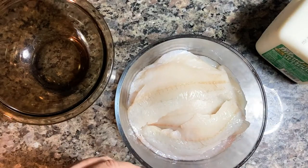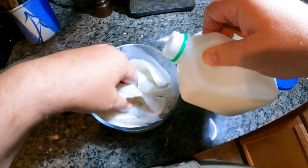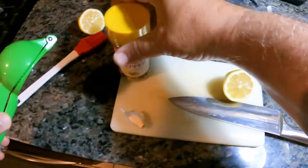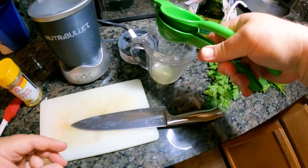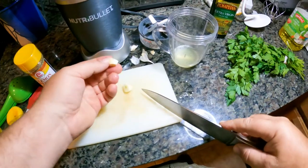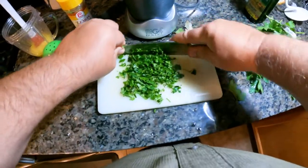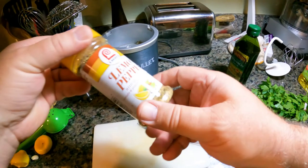Kept them overnight in the fridge for dinner the next day, just packed airtight — no soaks, no silliness like that. These fish didn't smell fishy at all. Took them out about an hour before cooking and put them in a buttermilk soak, making sure to get buttermilk on each side. Then went with a simple emulsion of equal parts lemon juice and olive oil with a little bit of garlic — just about half a clove — blended together. It flavors the fillets and puts some oil on them so they don't stick. Double duty.